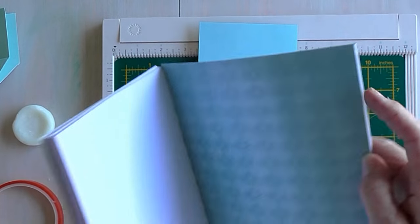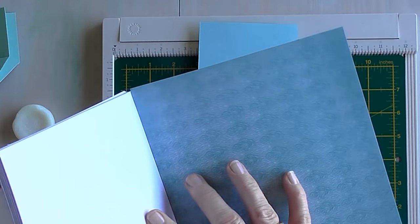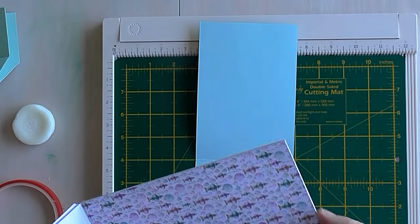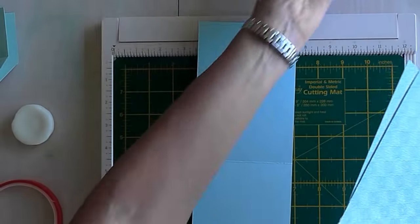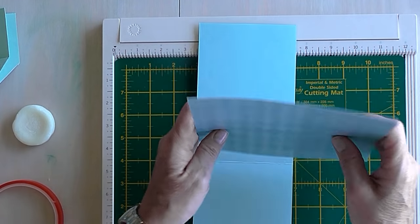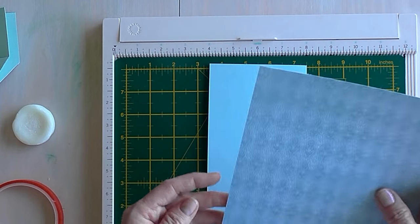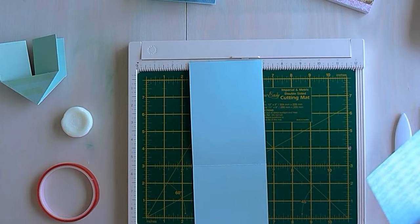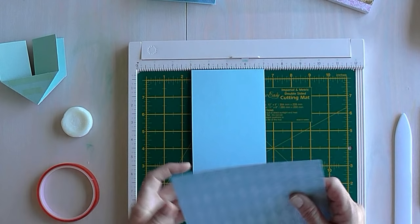But what I need is I need this gloriously embossed piece. And I need the two sheets of this because you get two sheets from each design in each pad. And this is the way that I cover. I tend not to measure. I just tend to pencil mark. If you come to my classes, I'm always saying pencil mark this, pencil mark that.